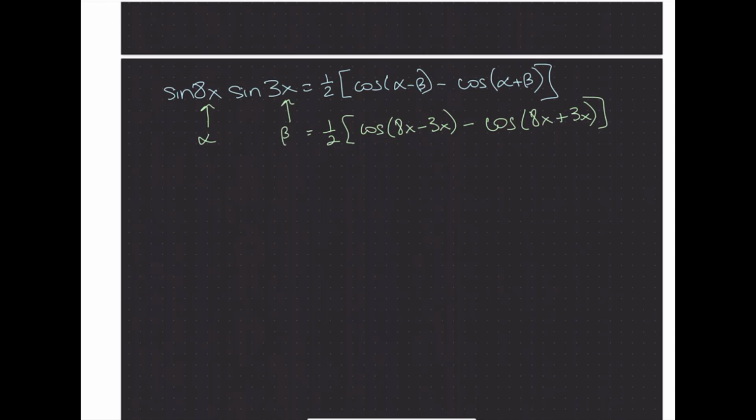So now we can just simplify that by combining like terms. So we're going to get what? 1/2 of cosine of, what's 8x minus 3x? Thinking ahead, 5x. Minus cosine of 11x. Right? And can I simplify it any further? No. I can't combine those sines and cosines. Those are two different animals, right? So that's as far as you can go for today. So that's it. Right?